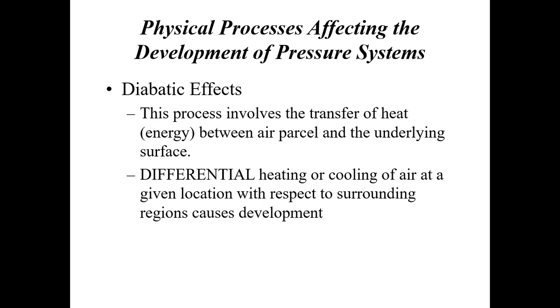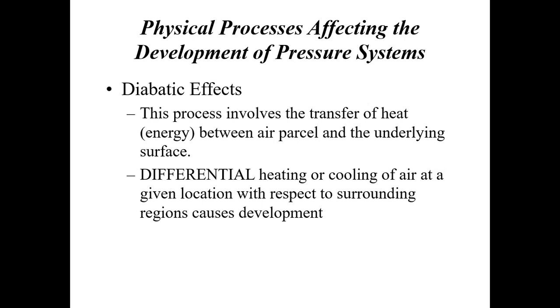In addition to adiabatic effects, we need to talk about what's known as diabatic effects. All right, so diabatic effects involve the transfer of heat or energy between the air parcel and the underlying surface. Kind of going back to air masses, my training video on air masses: as the air mass moves out of its source region, it's going to undergo modifications, changes in its temperature and moisture content, because as the air mass moves over colder or warmer ground, it's going to undergo some changes or modifications. Same thing goes here with diabatic effects.